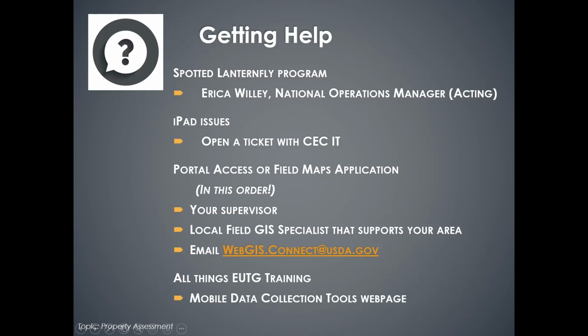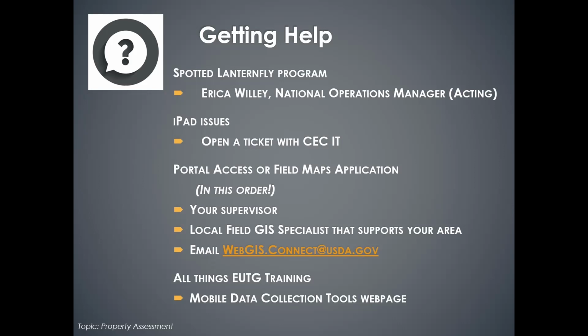Getting help, that's important, right? We talked through some things really fast with site plans, property assessment. We know that you need to go to your National Operations Manager for anything survey protocol related. And for that, it's Erica Willey here on the call. Any iPad or iPhone, any device issues, go to CECIT for that support. If you have issues with access to the maps, access to the portal at all, any Field Maps application weirdness, start with your supervisor. Always go in this order.